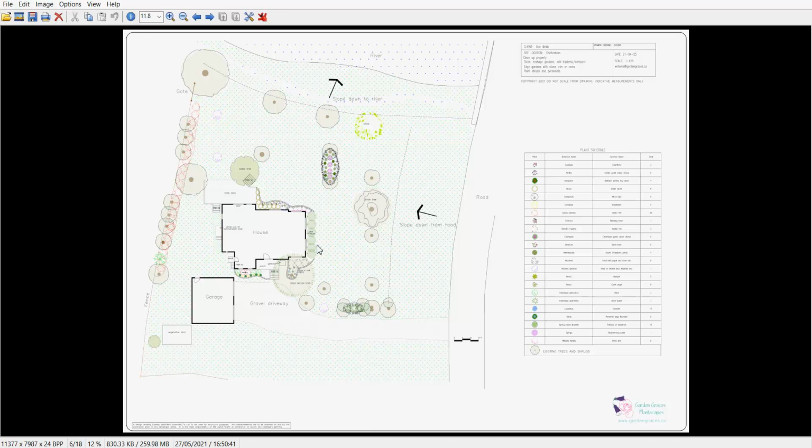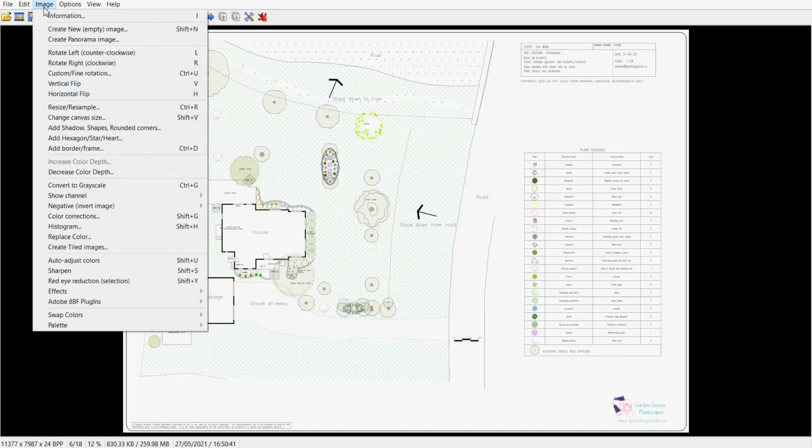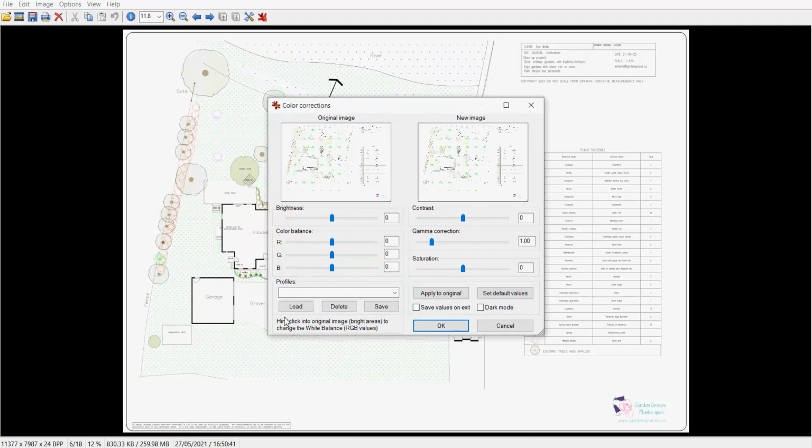Remember, if we zoom in now, the resolution will be good, but the overall feel is a little bit faded, isn't it? We can go to Image and we can say Color Corrections, sorry to hesitate, and you can play with contrast and gamma corrections.